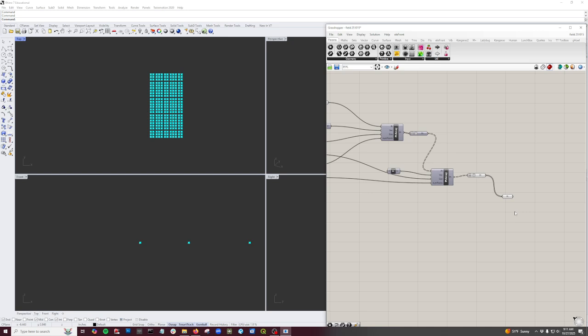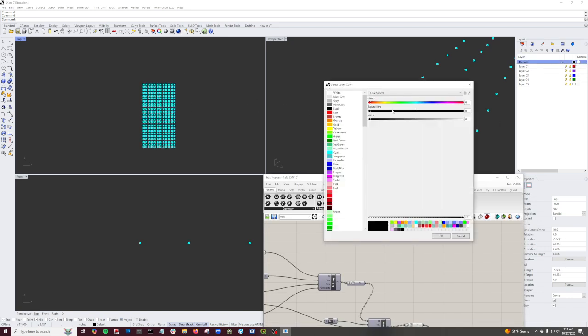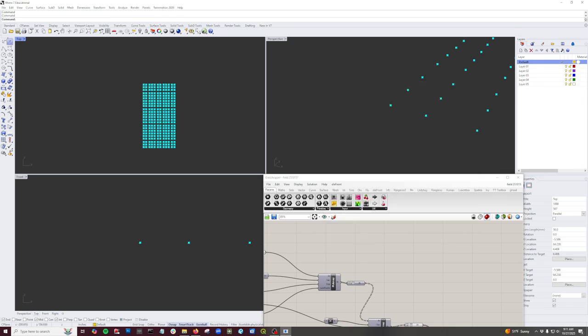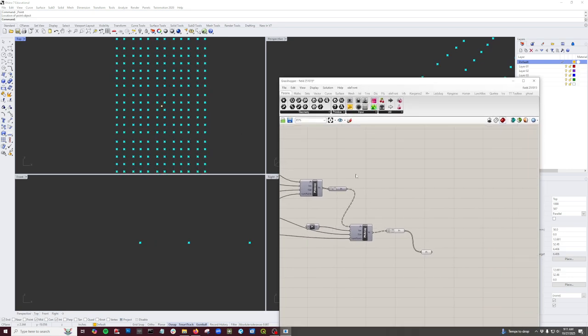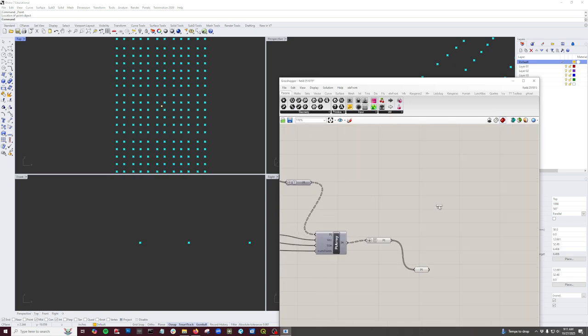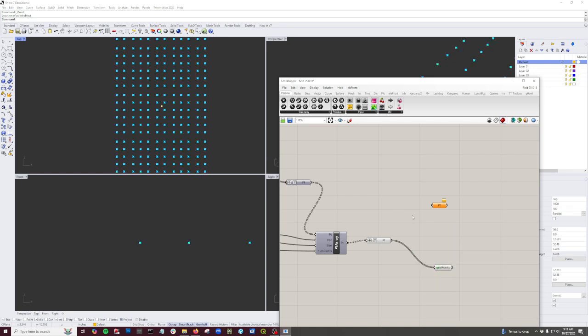So the next thing we want to do is maybe move those points around according to their distance from some other point or some other points. So let's create a point here and let's reference it in. Let's call this points.